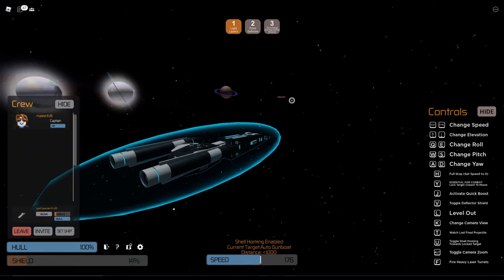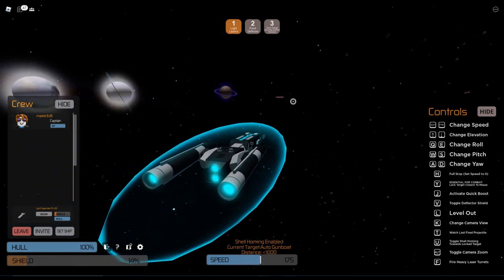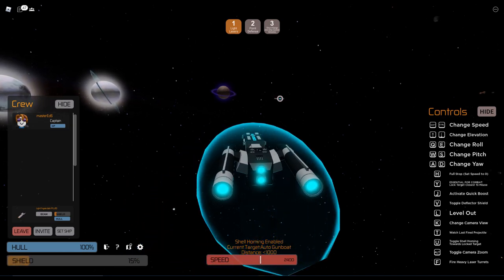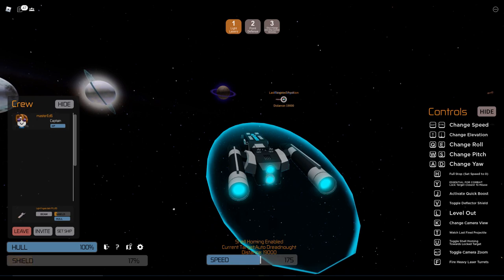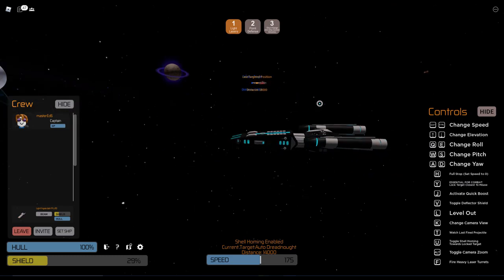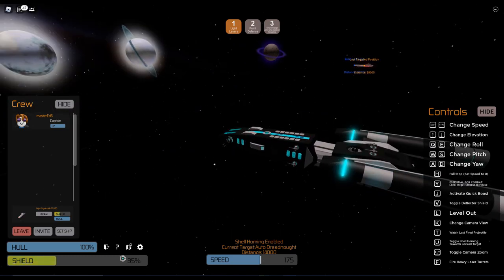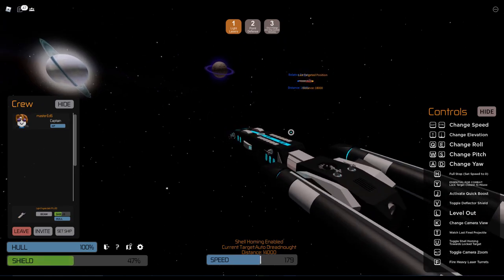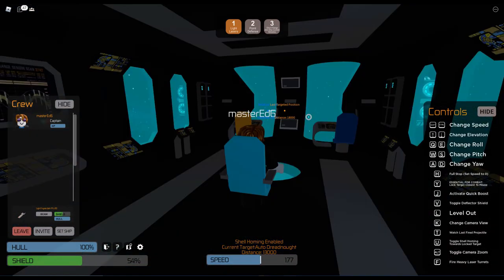Oh, there's another one. Should I deal with that? That one looks a lot bigger, though. I don't know if I want to deal with this one, but let's see. How about we just shoot it from over here? Does that walk? Doesn't really look like it. And if I turn off my shields like this, then the shield will regenerate much faster, as you can see. So I'll just let it regenerate. Then we'll fight this thing, because he's weak.